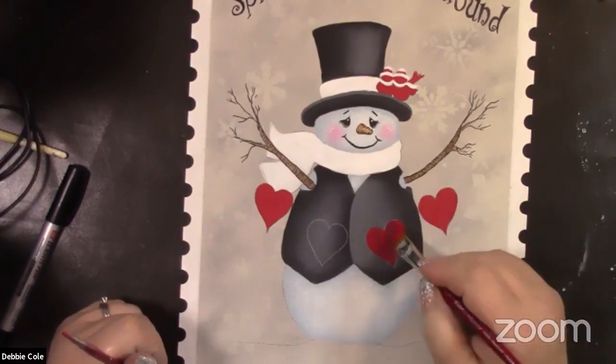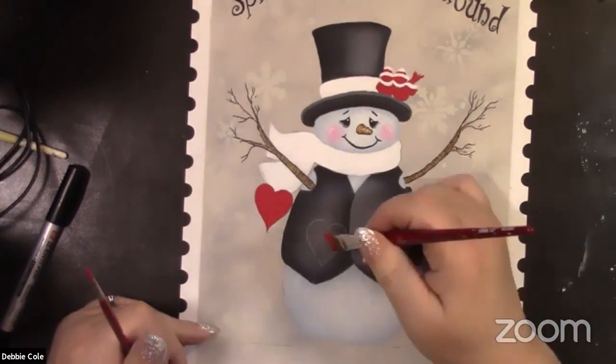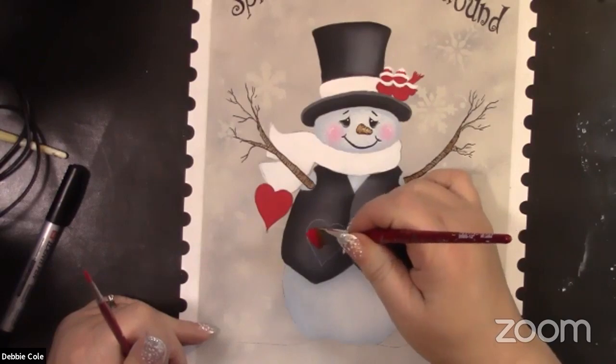So my graphite is showing, and I don't care about that. I really don't want this to grow. I'd rather have my graphite show and then just wipe that up in a little bit than to have my heart grow.